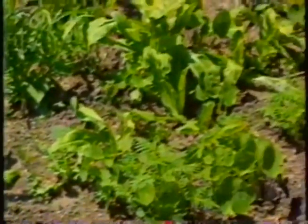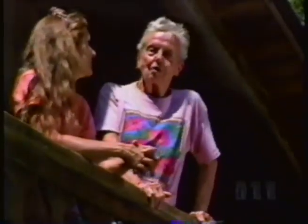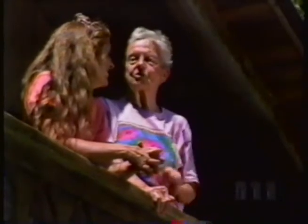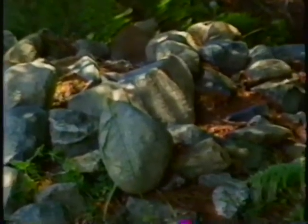And it's grown without chemical support — it's organic. As for physical exercise, people ask if I do calisthenics or yoga. I say, look, I bend and stretch and run and leap and drop and jump every day. So if you're growing your own food, the exercise just takes care of itself. I noticed your stone pile over there is growing — are you still collecting stones? I can't resist a good stone when I see it. For what, I don't yet know, but give me time. So maybe the next time I come down here, you might be starting on another stone wall. I might — you never know.